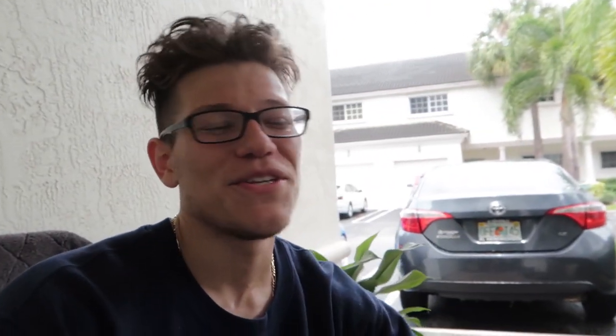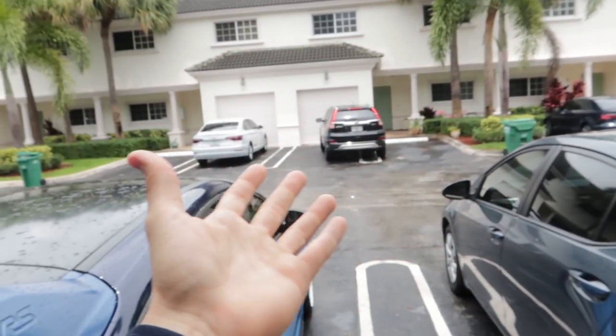There you go — I got some new taillights right here, going on the 2017. Can't wait! We're about to install these. It's pretty easy — I'm pretty sure everyone knows how to install taillights. It also comes with instructions in the box, so you can easily read it. Let's install these because I can't wait to see them on my car.